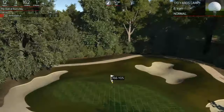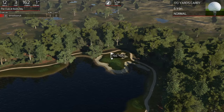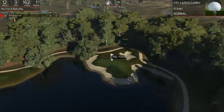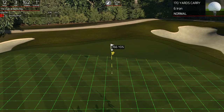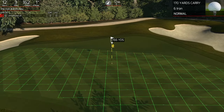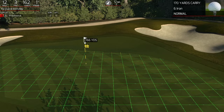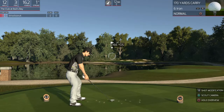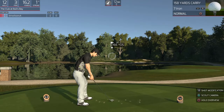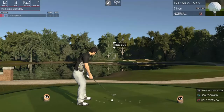Okay, we've got a beautiful par 3 here. We've got a lot of water. We've got a bunker surrounding the entire front of the green and also the left. Let's have a look at the slopes. What do we got here? Alright, so anything left of the flag, it's going to roll down and off the green potentially. I want to try and be getting it into that area there and getting it to stop. But we've got a 12-mile-an-hour wind into this green. That's going to be horrible trying to get that close to the flag.